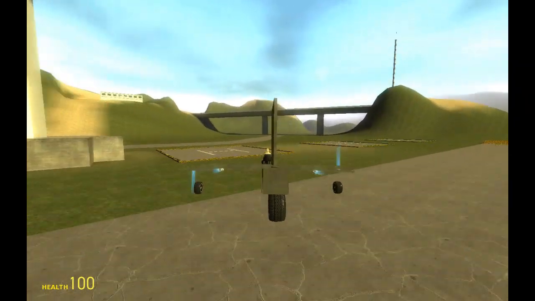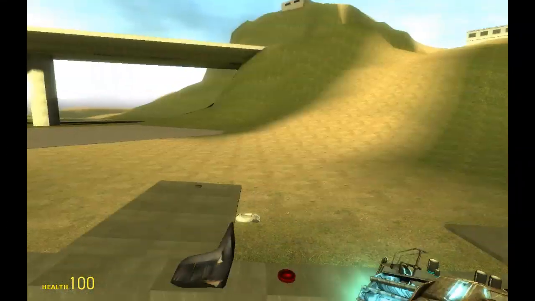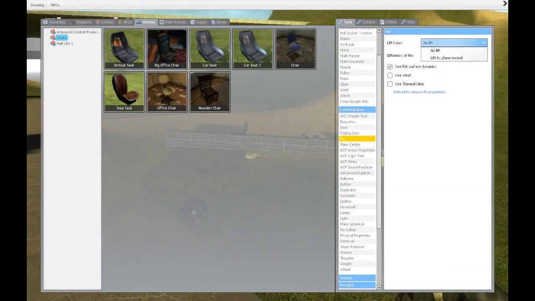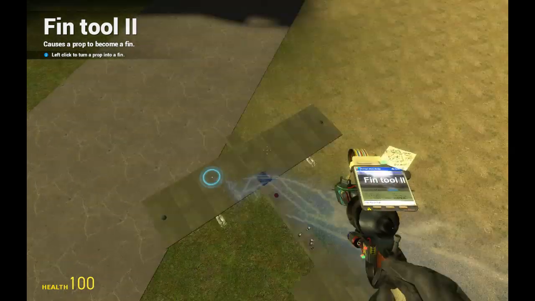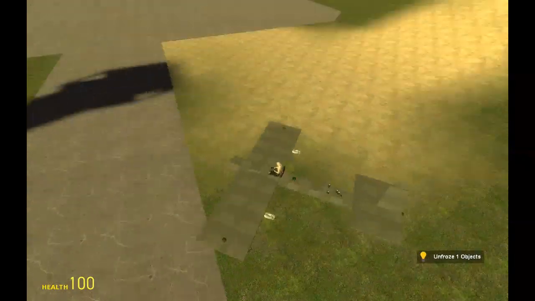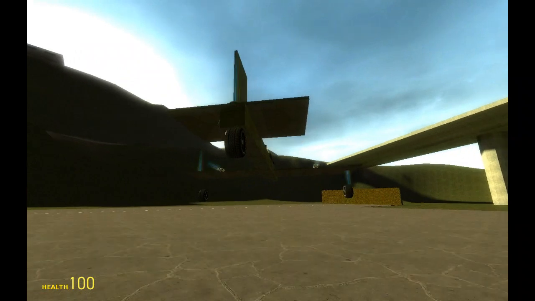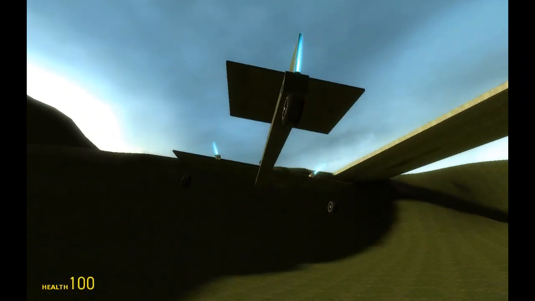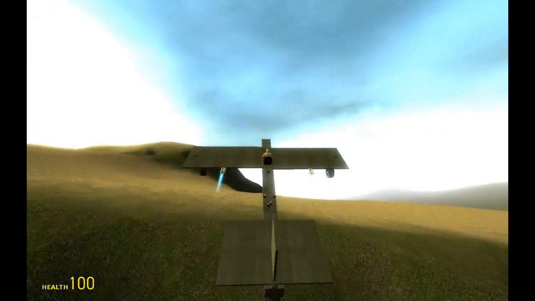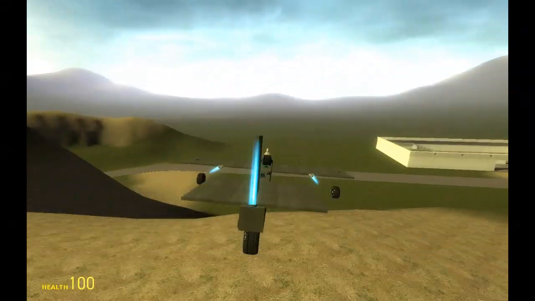We can already see that our... Oh, right, I know what's gone wrong. This is it. When I placed the last fin, I placed it on no lift. We want lift by plane normal, so we are going to place new fins. And well, it's a lot about tweaking, and I will tweak this plane until it's a good flyer. But I can say it already now, because this is basically the way how to make the airplane.